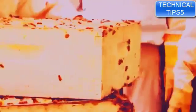Wow. See here? No. Whoa. This is full of honey. See, there's probably 35 pounds of honey in that. Oh, my God. Yeah, in fact, I'll take it out and show you. He's brought me to meet beekeeper Ted Jansen to get a close-up look at the inspiration behind the science.